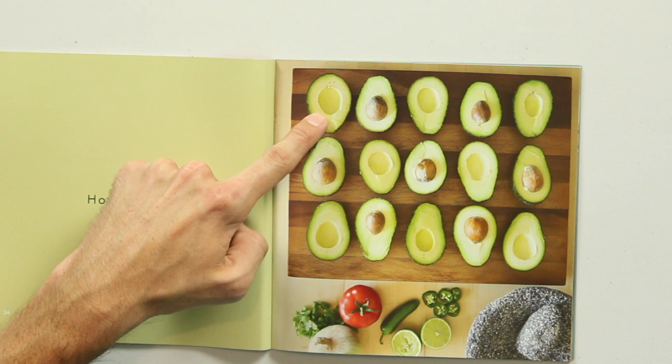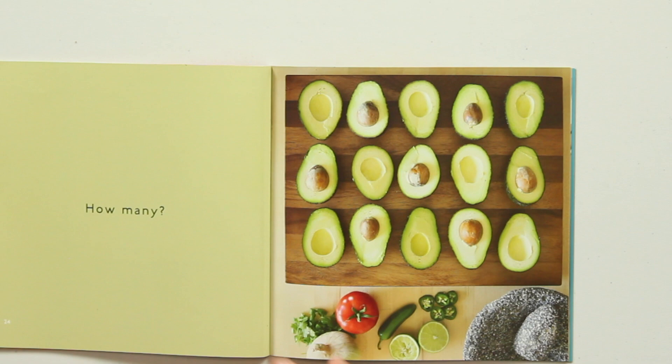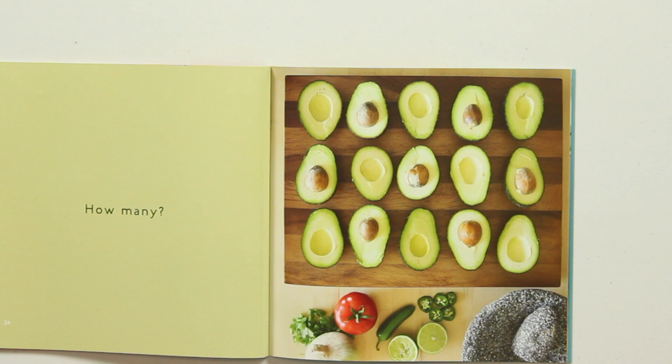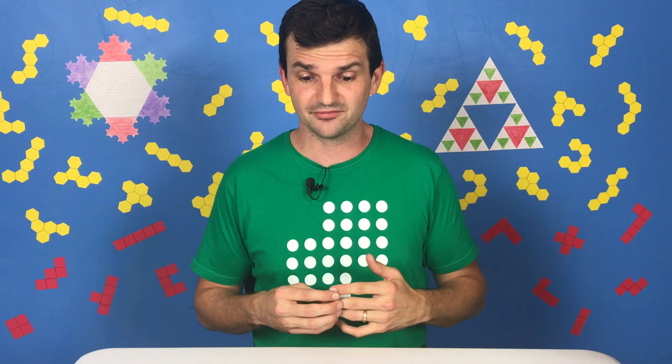You and your child get to decide, and there are so many ways to figure out how many avocados there are. Your child could count in pairs and say one, two, three, four, five, six, seven and a half. Or maybe they count the number of pits — one, two, three, four, five, six, seven pits — so there's about seven avocados. Or maybe they count the number of holes — one through eight — and say there's at least eight out there. Or maybe they just choose not to simplify the answer at all: how many avocados? There are 15 half-avocados. No need to simplify. Fifteen halves.